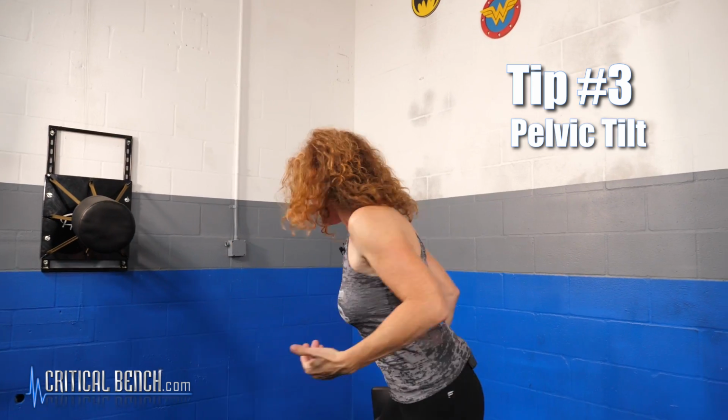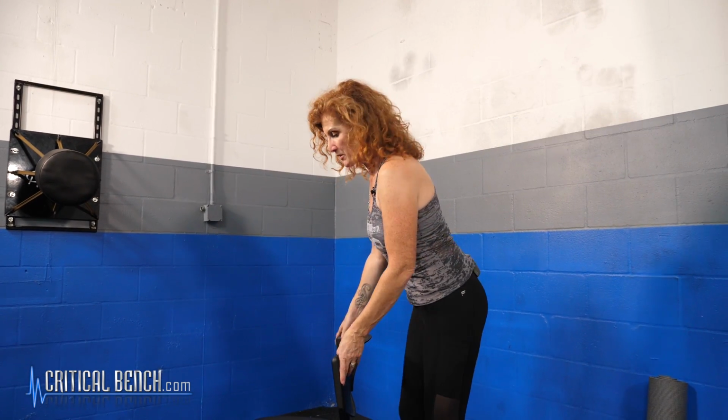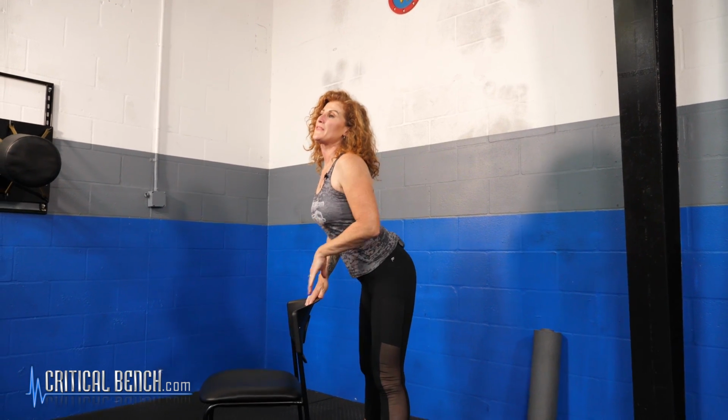The next one is the pelvic tilt. So I'm actually going to show you, for some of you that might think, what is she talking about? When you're doing barre classes, you do a lot of heels together and heels apart, but you don't want to be standing like this. We don't want that swayed back.